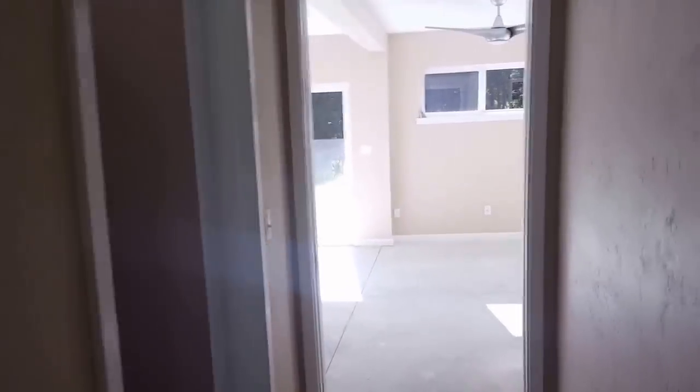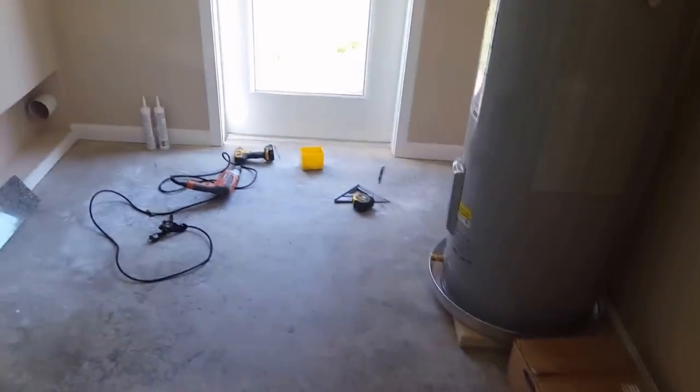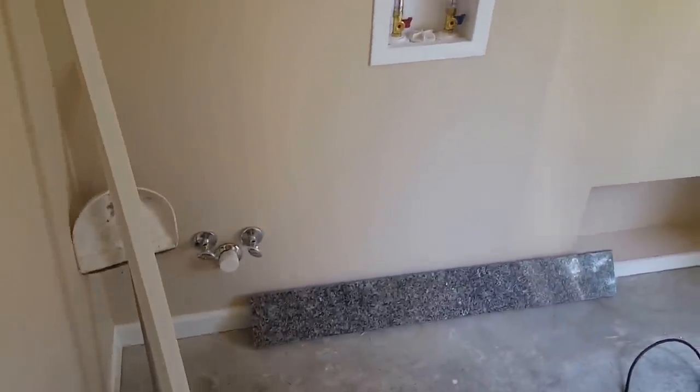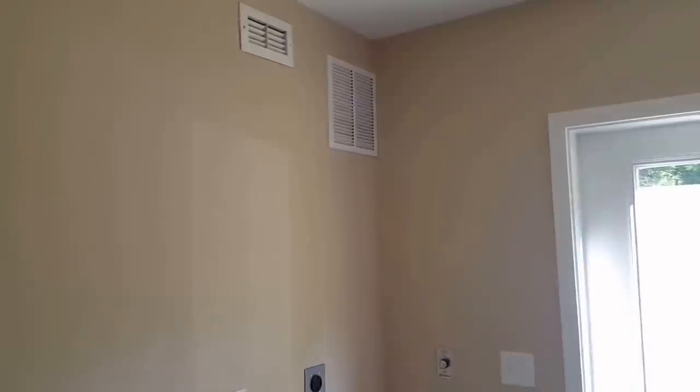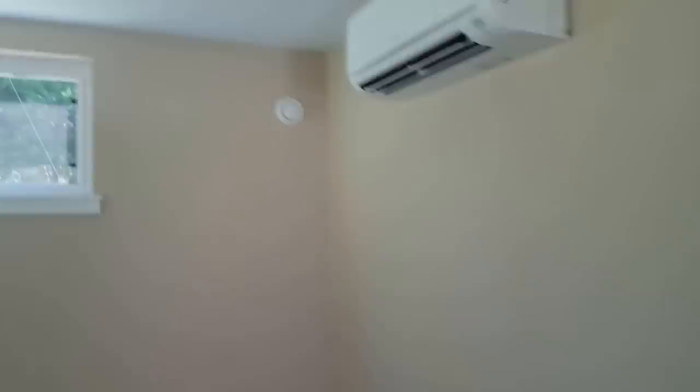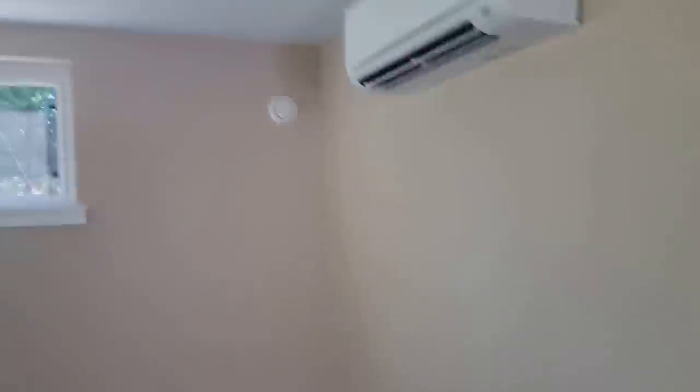As you go down into the master, there's a laundry room. We were just doing a little punch-out work, so we've got some tools here, but it's set up for a wash tub and washer and dryer. That vent up there is a fresh air intake — it's all ICF spray foam. In the state of Florida, when you have an ICF spray-sealed home, you have to have fresh air intake. That little vent on the wall is where the fresh air comes in, and then it exhausts through there.